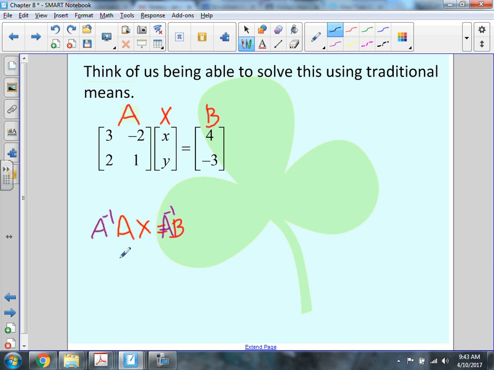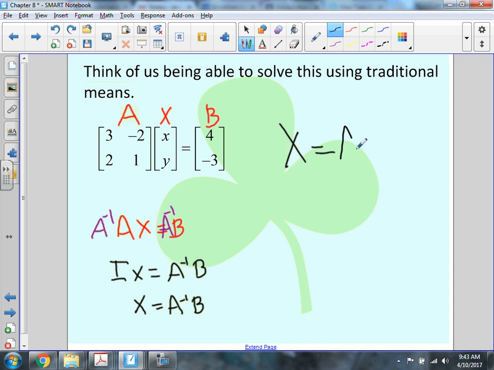So now, A times A inverse, we know if we multiply a matrix times its inverse, we get the identity. And then we know the identity times any matrix is the matrix itself. So the way you solve this is the solution X is A inverse times matrix B. So all we need to do is figure out how to find A inverse because we know how to matrix multiply. You have that skill intact. So this is how you solve a system using matrix inverses.